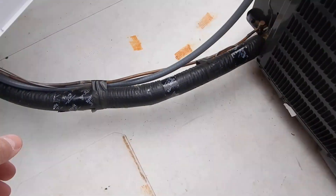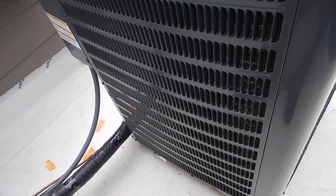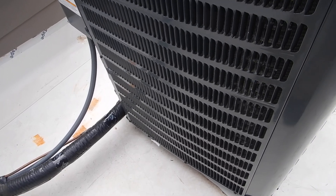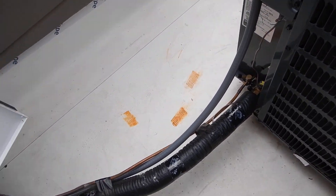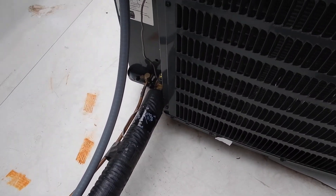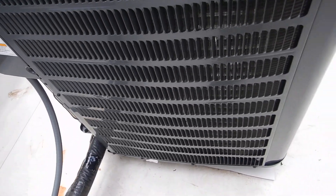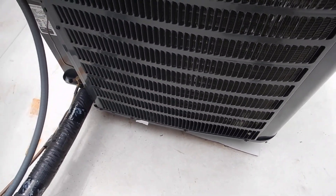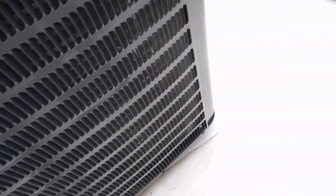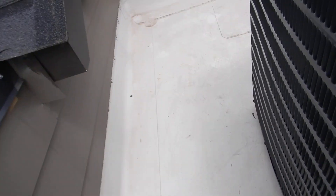The refrigerant — the medium that's in this piping — is 410A. Right now 410A is acceptable, it's the good stuff. They're phasing it out; in a few years it's going to be difficult to come by. They have plenty in inventory, so you're probably not going to have much trouble keeping this thing running if you maintain it properly. Just know that it does have 410A refrigerant in it and you'll want to clean these coils when you service it.